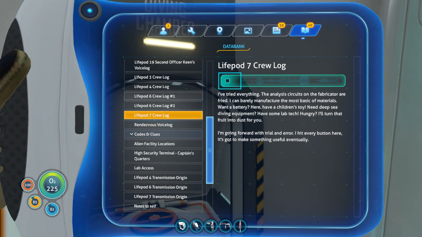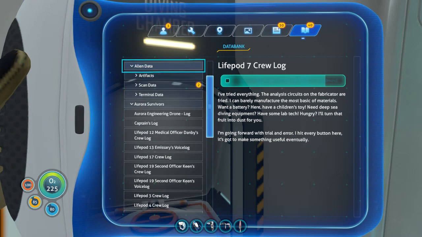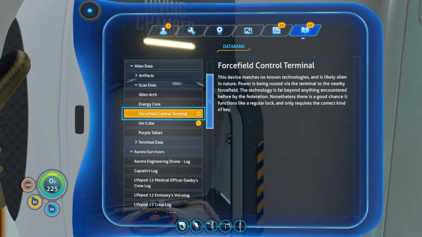This is the one. I've tried everything. The analysis circuits on the fabricator are fried. Can barely manufacture the most basic of materials. Want a battery? Here, have a children's toy. Need deep sea diving equipment? Have some lab tech. Hungry? I'll turn that fruit into dust for you. I'm going forward with trial and error. I hit every button here, it's got to make something useful eventually.